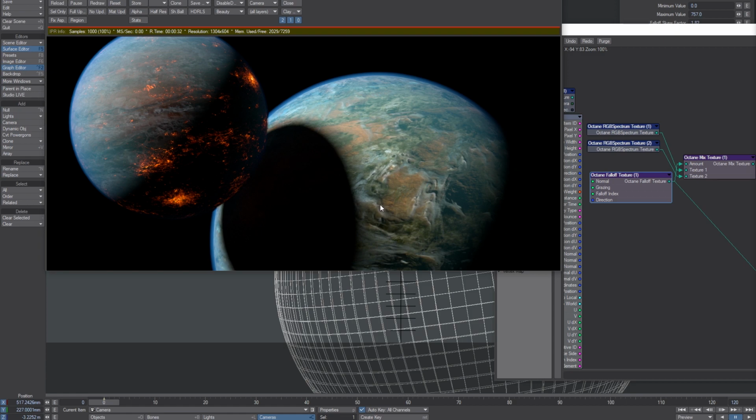And you saw how quickly this came together. The actual planets themselves, like the first one, probably took me anywhere between 20 minutes and an hour to dial in. This one has a slightly more complex ground material than that one, only because it has the emissives. But you can see here that the emissives show up on the daylight side, and there's really no way to fix that without compositing.